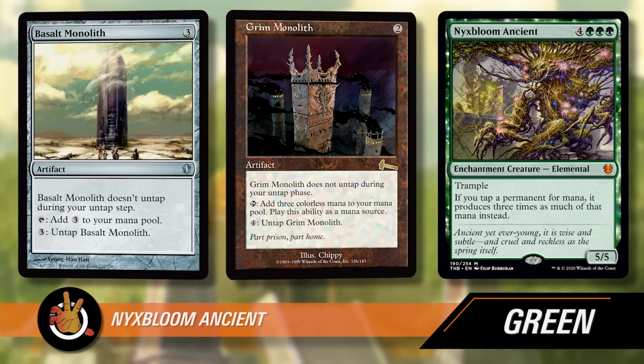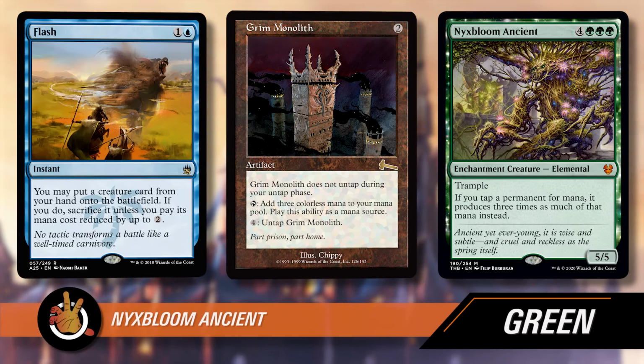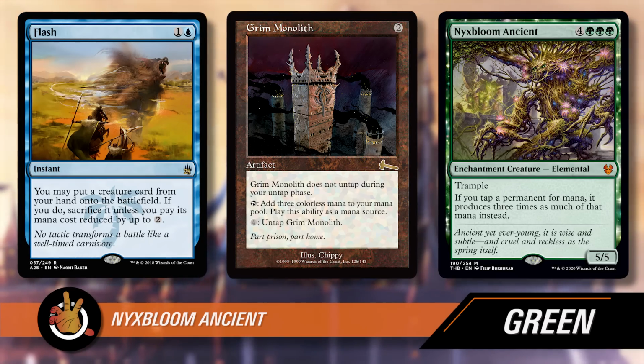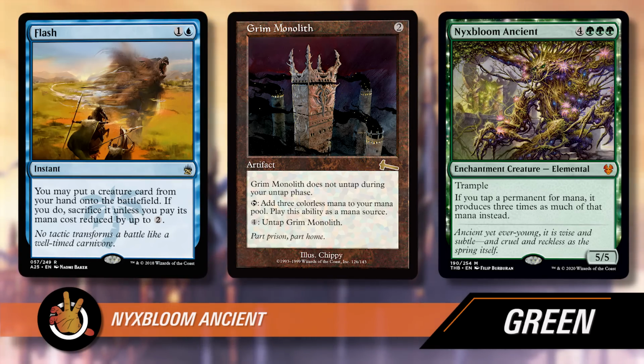Grim Monolith, same thing. And then Flash, here's that card we were talking about earlier. People are talking about Flash as a really good target for this. So again, Flash is 1 in a blue. Creature goes onto the battlefield, and then you can either pay its mana cost minus 2 or sack it. But it's on the battlefield while that triggers on the stack. So for 2 mana, you get this out, and then tap your other 6 lands for 18 mana and say, I decline to pay for the Nyxbloomation and let it go. Or you can say, I'll pay for it. Nyxbloomation, yeah, and I still am up mana. Yeah. So that's pretty interesting.